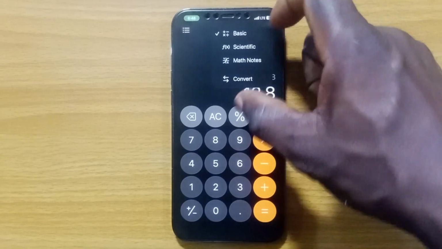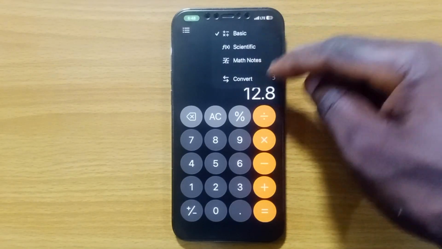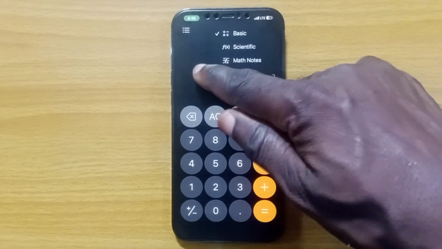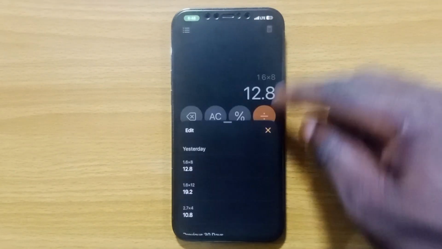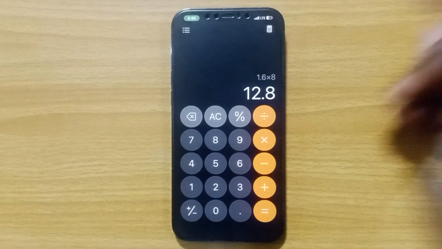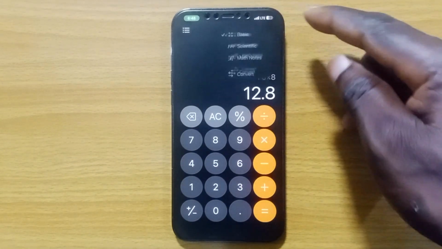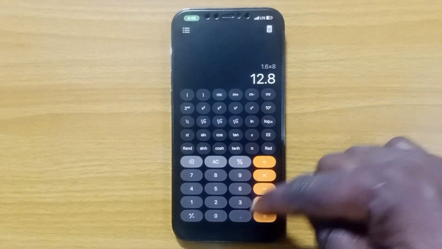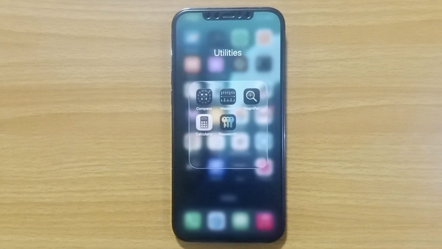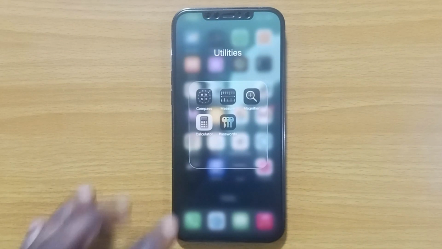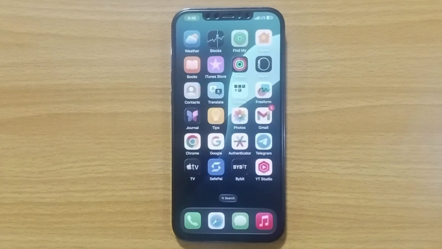And if you tap on it, you have this kind of amazing thing showing up. Then if you tap on this button, you have so many important features here that you can see alongside. And if you try to access the scientific as well, guys, it comes up awesomely. These are new updates or developments from this design of the iOS 26 beta.